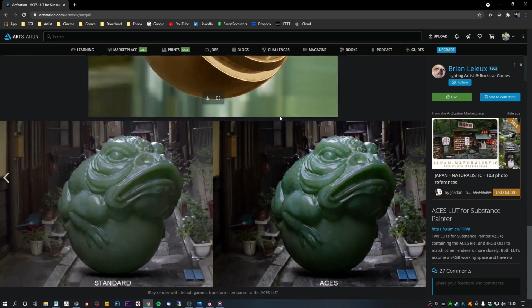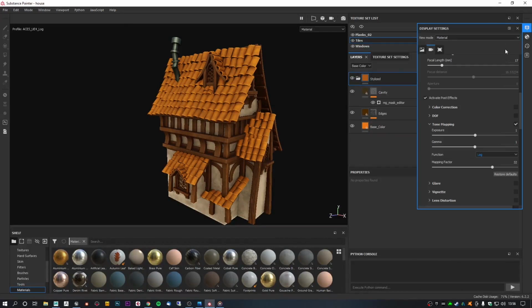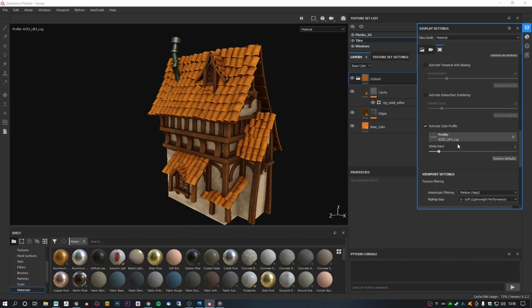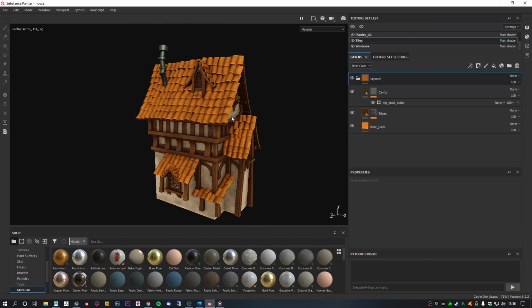Many of you will have happened to texture an asset in Substance, export the textures, and once loaded in Unreal, they all seem washed out. Thanks to this color LUT, you will be able to solve the problem, because what you see in Substance Painter will be the same result in the Unreal 4 viewport.